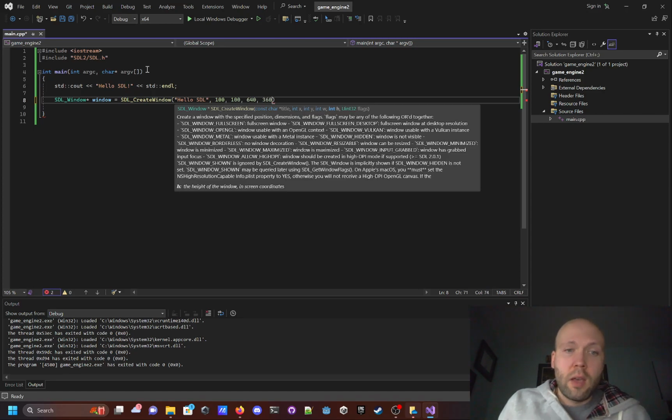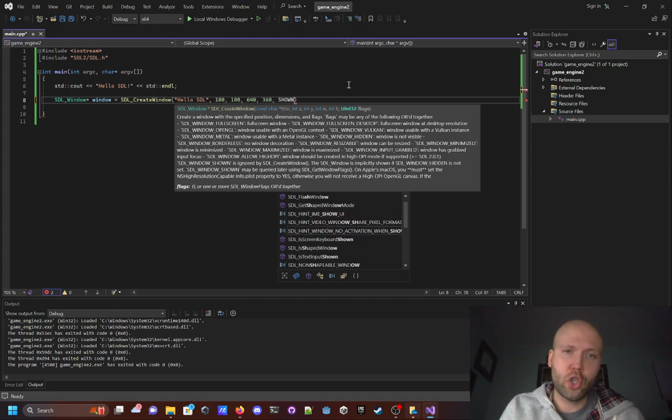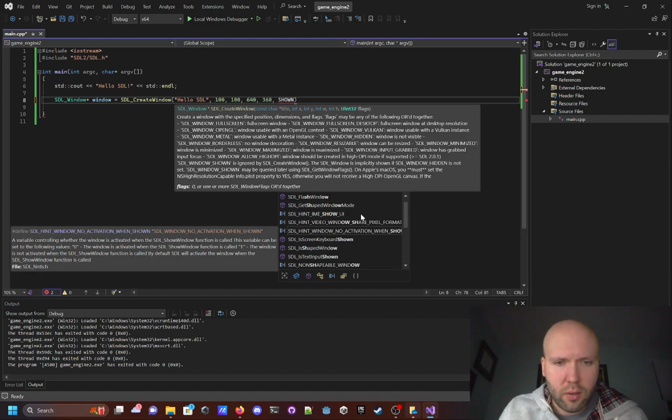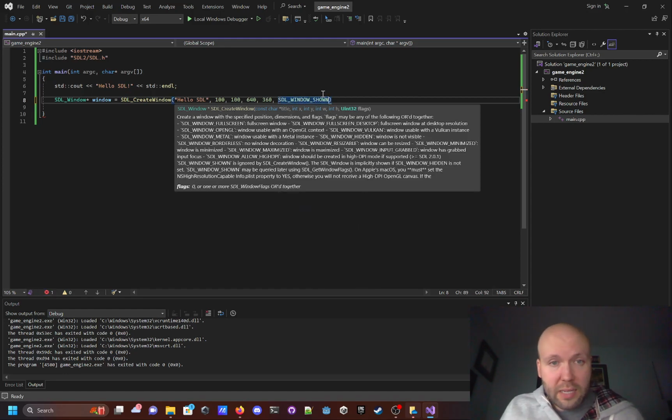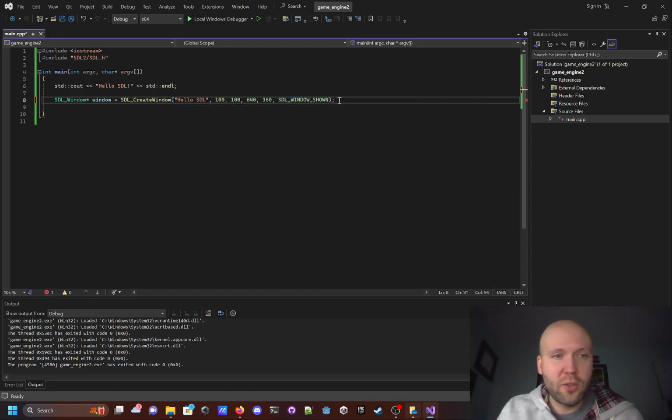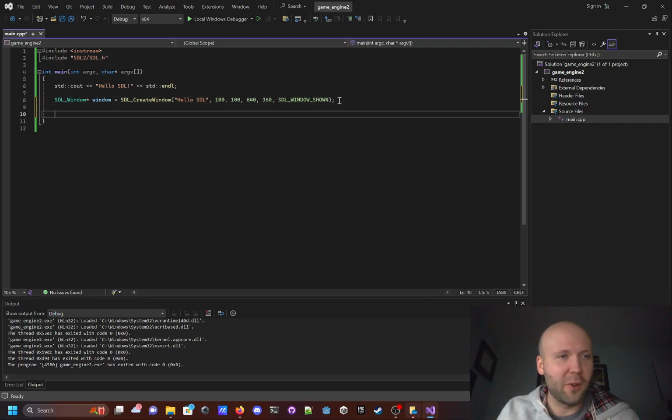Okay. Now this last one, you see this last parameter, the flags here, this one can get you, okay? You do have to be a little bit careful. You want to, in particular, give, I think, a shown value here. Is there a shown value? SDL_WINDOW_SHOWN? Bingo. If you forget to put this in here, then you're going to get a window, but it's not going to actually be a visible window, which seems a little bit not so useful to me, okay?